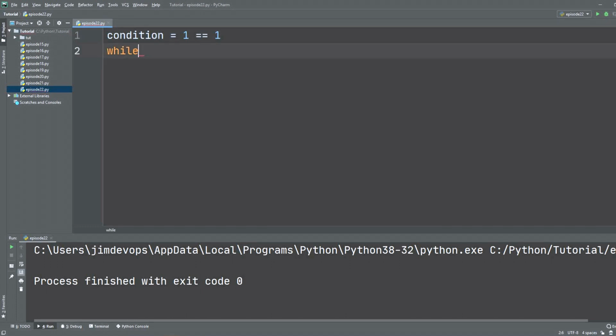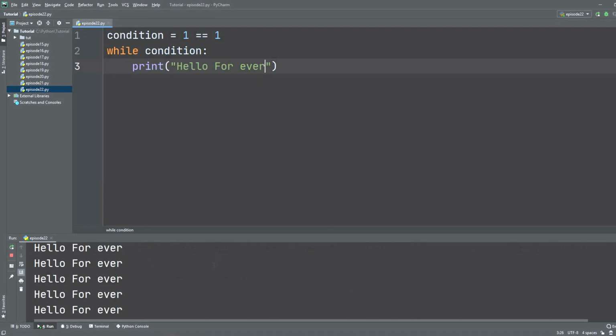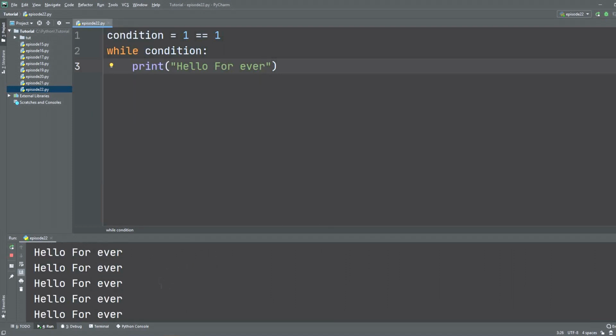And now I'm going to type the while keyword and then put condition here, and then I can print hello forever. Now this program is going to run forever, so if I execute this, you see how a lot of hello forevers are being generated, and I don't have the control to stop that until I get my mouse to that stop button, and then it stopped.